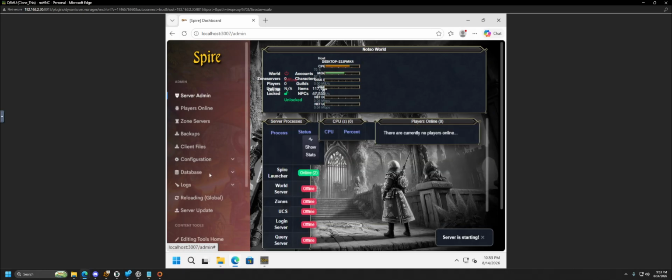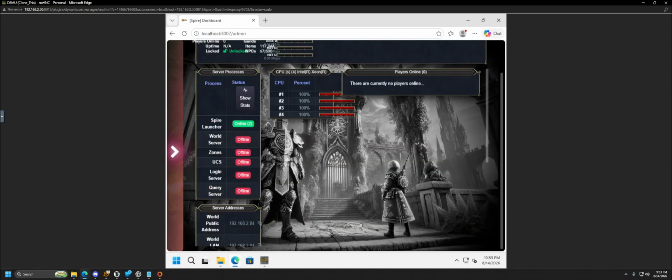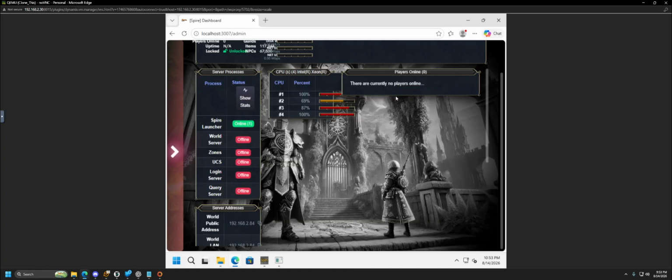We're going to go back to admin here. Unlike the older EQ servers, this doesn't have five, six, seven, ten, twelve windows that open. I think this one will actually close on its own over time, but I'm just going to minimize it. Yeah, it closed. Now we're just waiting on the zones. I did not start the query server. All right, this says everything's up and running.